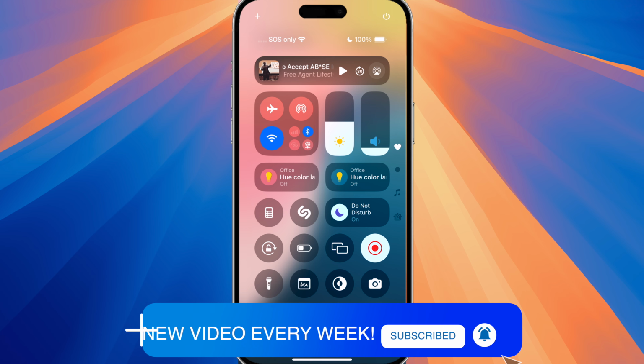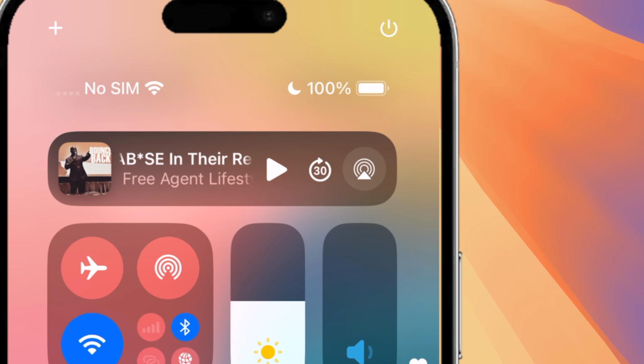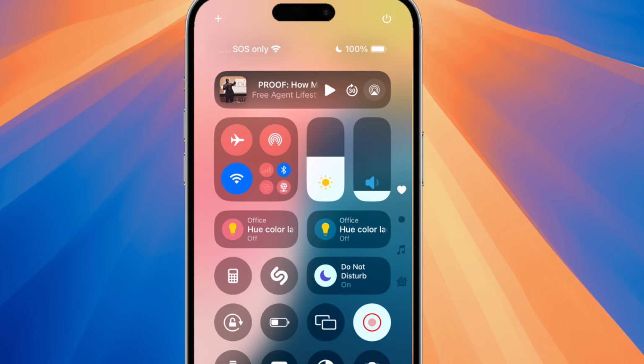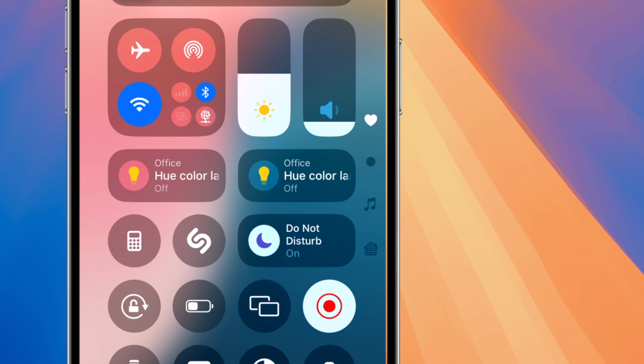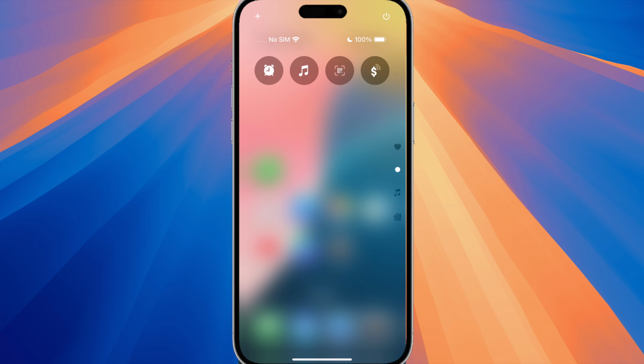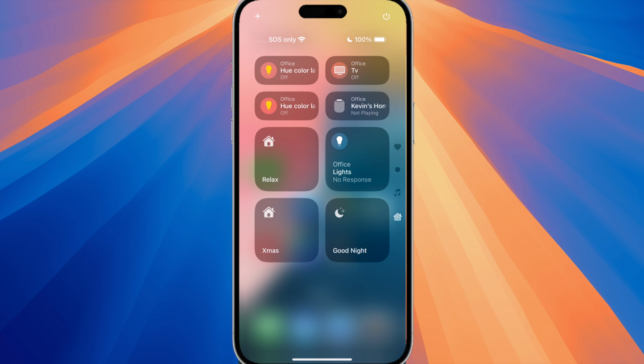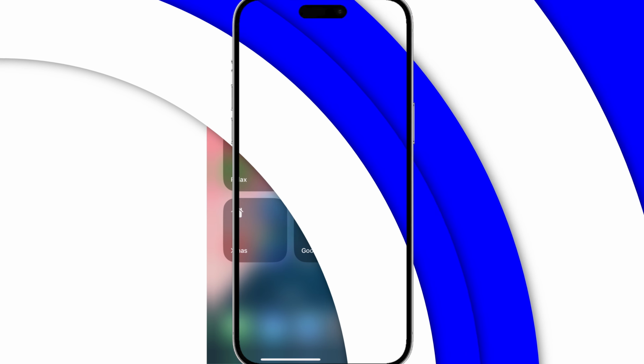You have additional features to actually turn off your device from Control Center in the event that your power button does not work. You can also see on the right hand side there are 4 categories. You have the heart for all your favorites, you have the circle for any additional items in your Control Center, you have the music icon that represents both podcasts and music, so everything audio, and finally you have the home widget, which houses all of your home items.